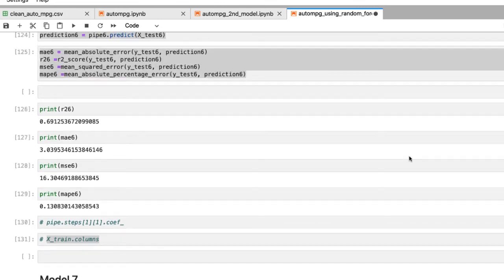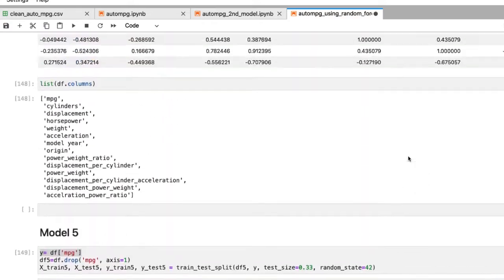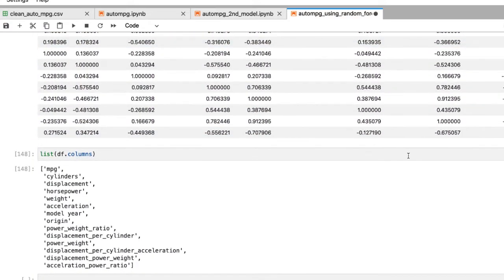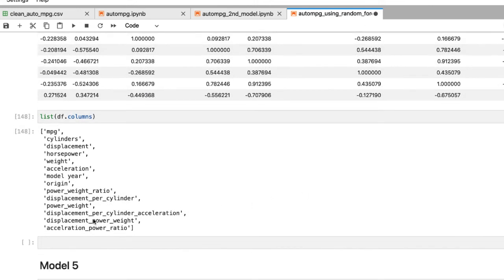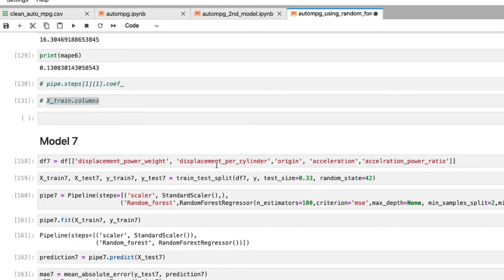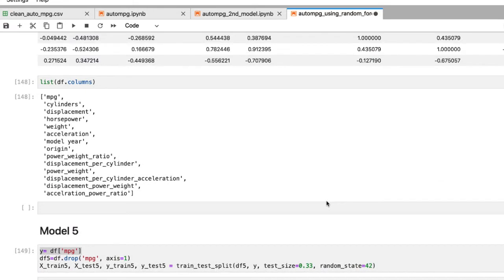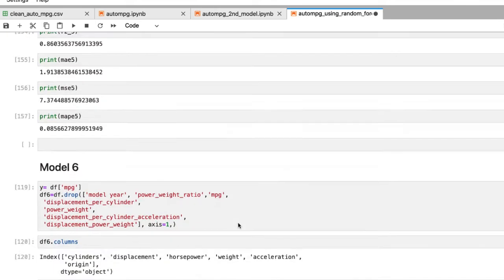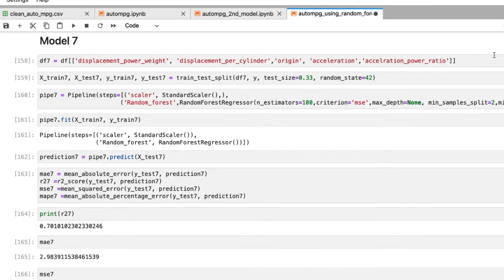We could just add, I believe we have the power weight ratio here. Did I have displacement per cylinder here? Displacement per cylinder, power weight. So let me see if we have power weight ratio. Okay, let's see. Power weight ratio. Maybe we can add that in here.